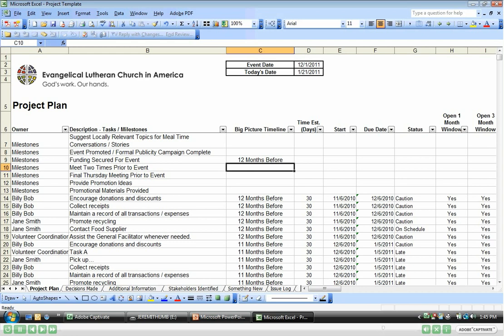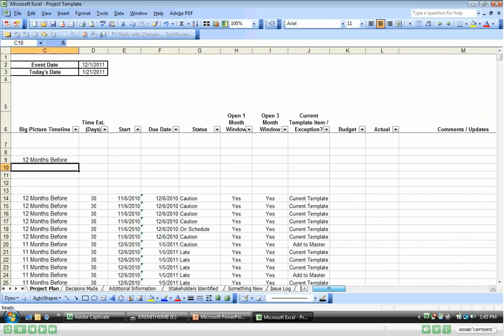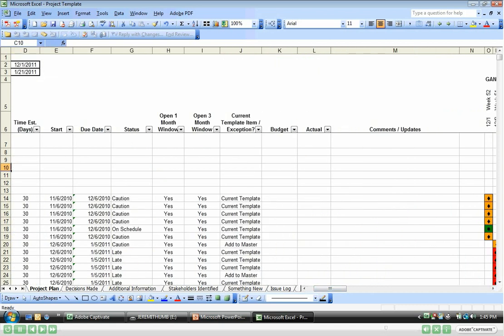So one of the things that I've seen this tool used for is, at the beginning of the meeting, you drill down into the 1 month status, what's coming due in the 1 month, and you just run through task by task and ask for an open or closed. You know, is it open? Is it closed? Do we need to have a conversation on it? Just run through the list very quickly, or have everyone update the spreadsheet, as in open, closed, or put in a comment if they're not going to be there, or kind of use this as a living type document.